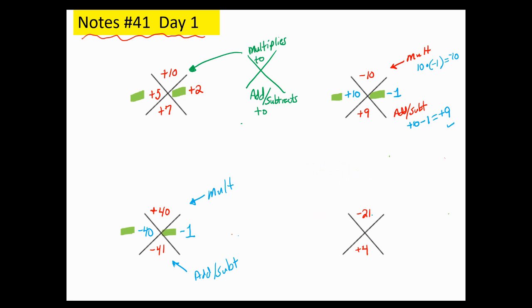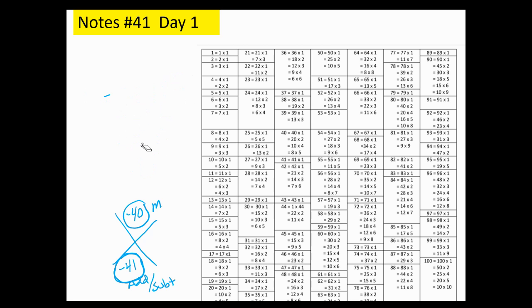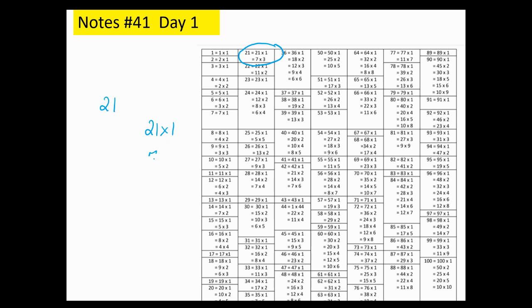Okay, so what multiplies to 21 and gives us a 4? So we go back to our sheet. What multiplies to 21 and gets us to a 4? If you look at 21, here's our two options. What multiplies to 21? 21 times 1 or 7 times 3? Which one would get us to a 4? The 21 times 1 or the 7 times 3? Well, obviously that'll get you to a 4, right? Not this set. So we need to use some kind of 7 and 3.